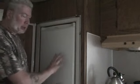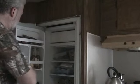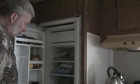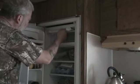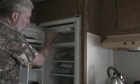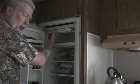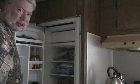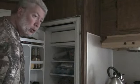Now this kind of helps a little bit, at least when it gets really, really hot in the trailer. It kind of helps to shield the fridge and the ice packs and whatever inside from getting super hot as well. There is a little bit of a freezer here because it is one that you plug into a regular outlet. When I get a solar fridge, it may or may not have a freezer, and if it has one, it probably won't function super great.